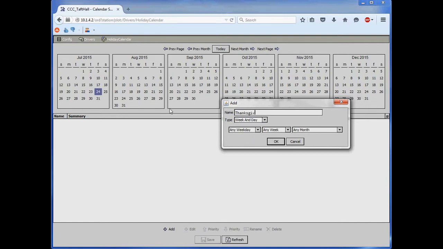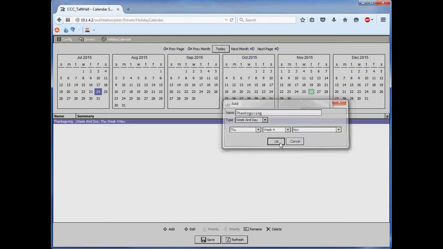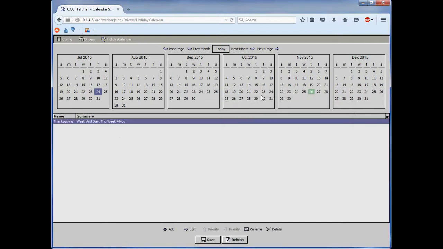So I chose week and day, and I entered Thanksgiving. Choose Thursday, fourth week of November. Click OK. And in our calendar, we see November 26th will be Thanksgiving 2015. And going forward into 2016, that'll fall on the 24th, which is the third Thursday of the month.